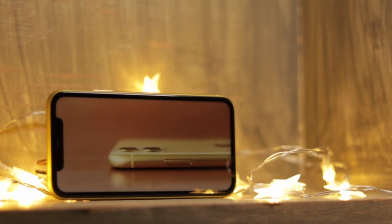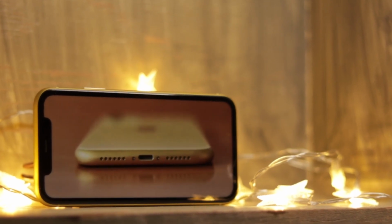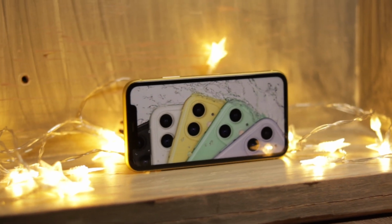Interestingly though, the iPhone XR does not come with Wi-Fi 6, and the iPhone 11 does come with Wi-Fi 6, but in this case, unless your router supports Wi-Fi 6, you're not gonna notice any difference at all. The iPhone 11 comes with Dolby Atmos support for watching content that supports it, while the iPhone XR is restricted to stereo sound. And well, honestly, you're not gonna notice much of a difference, at least I didn't, but only that the iPhone 11 was louder.